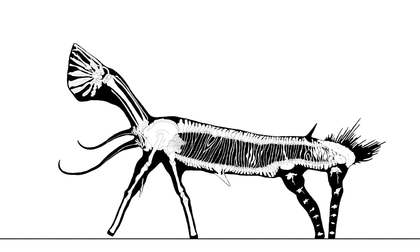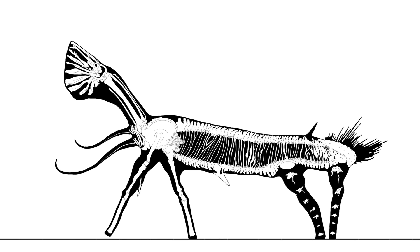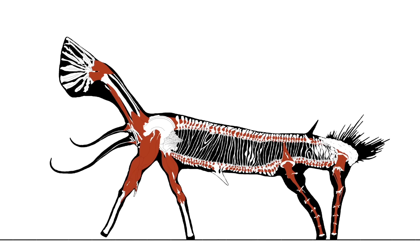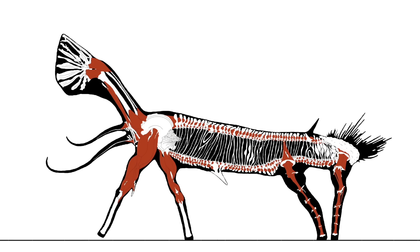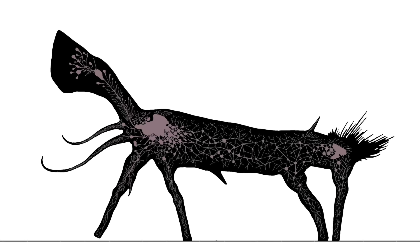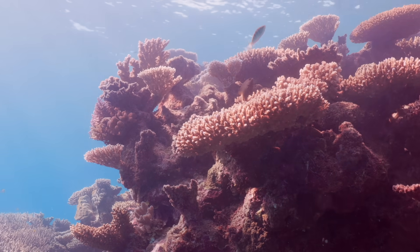Beginning our dissection, the skeletal system of tyano-codite and many other massive lifeforms we'll be exploring is made of pyrite, able to support far greater weight than the hydroxyapatite bones of Earthly animals. Likewise, their muscle system is far more powerful than any Earth organism's, with core muscles made of more long-chained myosin fibers for basic movements, and a dedicated secondary system of muscles for more precise movement. Instead of a single brain, a decentralized neural system sends commands to these muscles, not unlike the neural systems of some types of starfish and coral.